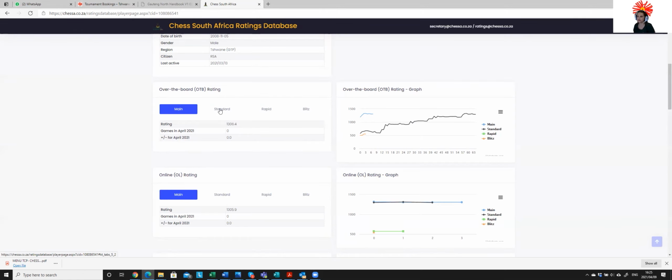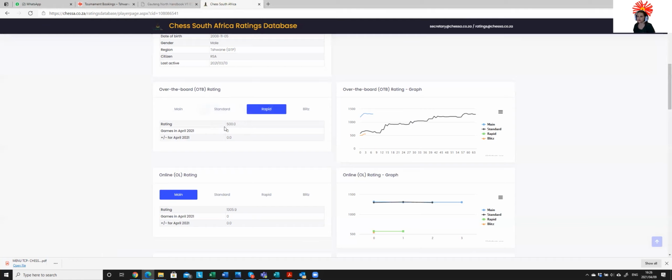You'll also see that there's quite a difference between the standard over-the-board rating and the main over-the-board rating. That is because the main rating is the rating over the board regardless of the time control used. So this rating will update every month regardless of the time control used when played over the board. This rating will only update if the player played a standard tournament.